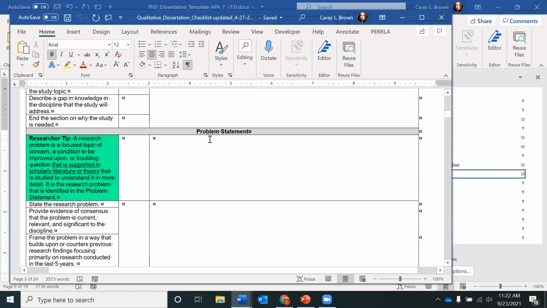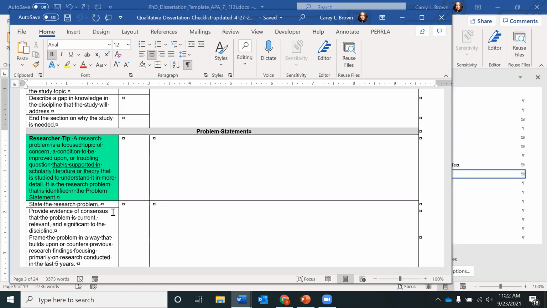Now, this is going to be specific again to your program. So you want to go to the checklist for your program. And if it's methodology specific, make sure that you have the right one for your methodology. So the items that are here are specific to a qualitative dissertation. For other programs, the elements might be different, but all of the programs do have a checklist document that I think is really effective in conveying this detailed information that you need to include. And that is what your faculty are going to be looking at when they evaluate your work: have you checked all of these boxes, basically, in the writing that you've done.